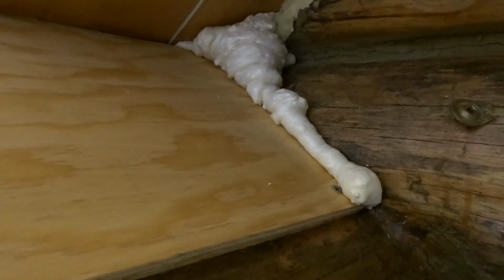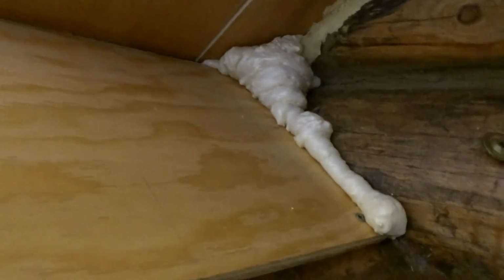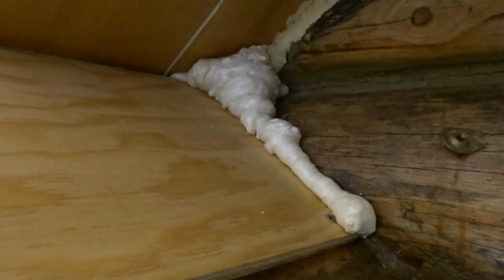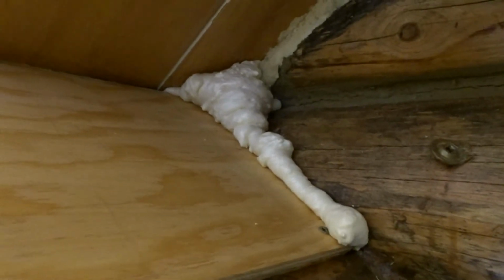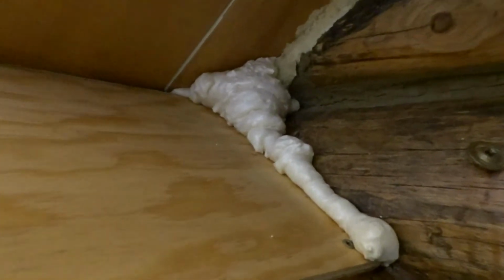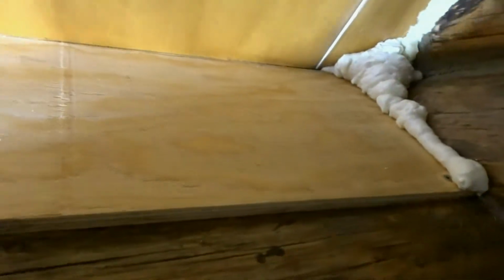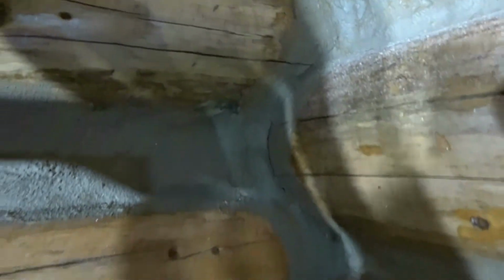This gives you an idea of what it's like before I cut it up. So I fit them in, and then I injected the foam stuff in any opening, letting it swell up. Not only will it hold it better and fill any air gap or bug gap, then I get rid of the foam, and then I put cement on that after it's flush with the plywood. So I think it really makes, and it'll wind up looking like this, just like the joints between my logs.